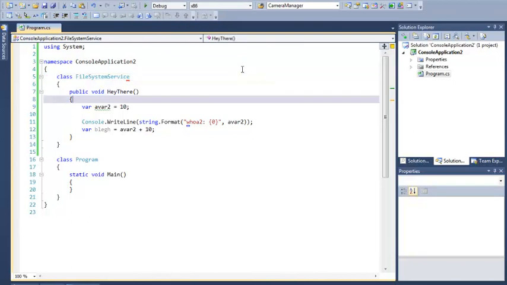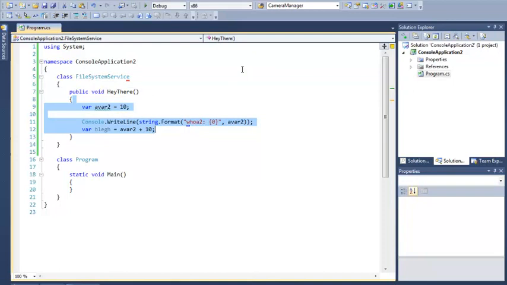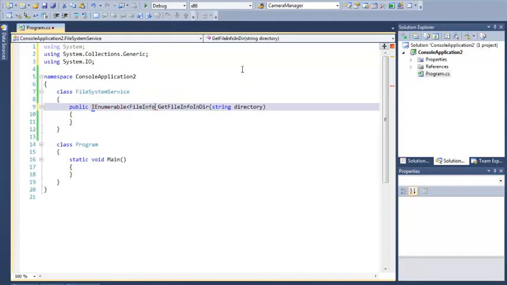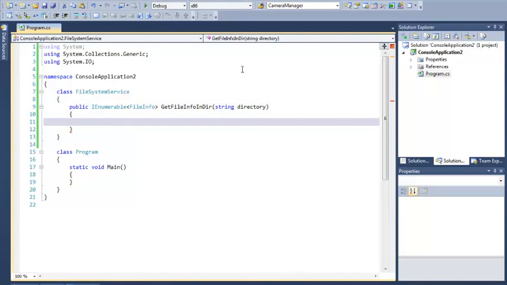So yeah, we have this, and let's do something cool here. And you see that ReSharper is telling me that these files or these classes exist, but they're not being referenced yet. So I'm going to go ahead and Alt-Enter, and get file info. And then I'm going to do something kind of dumb.